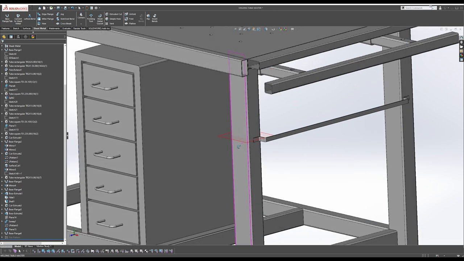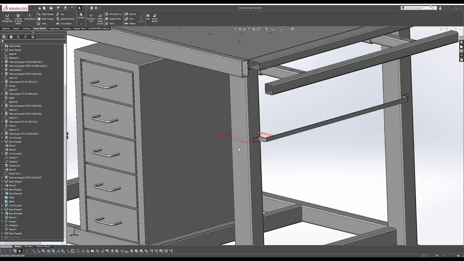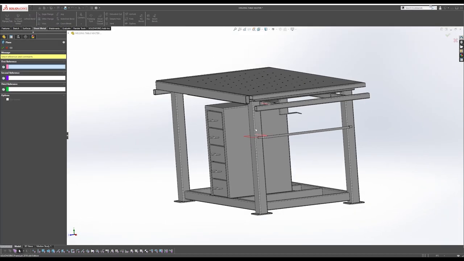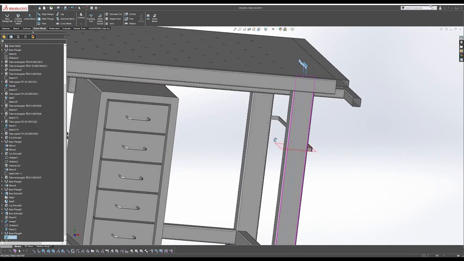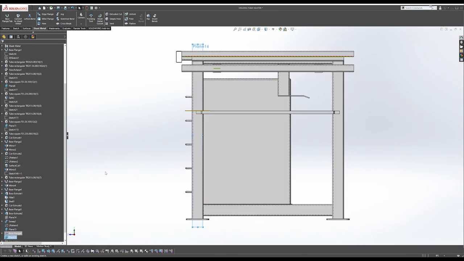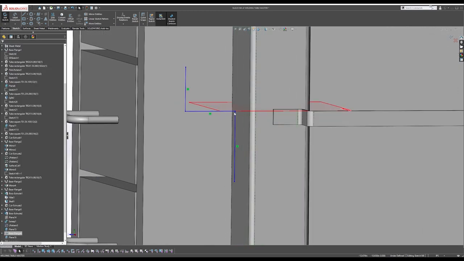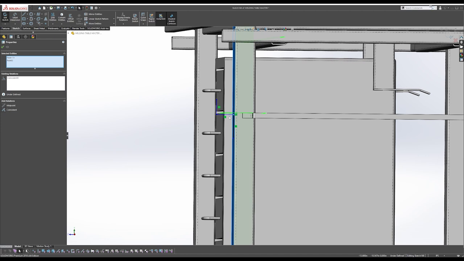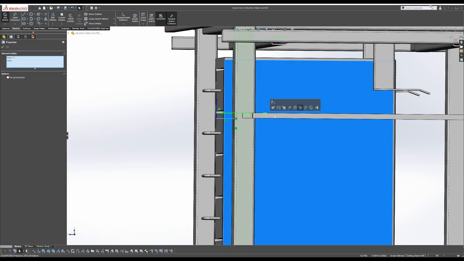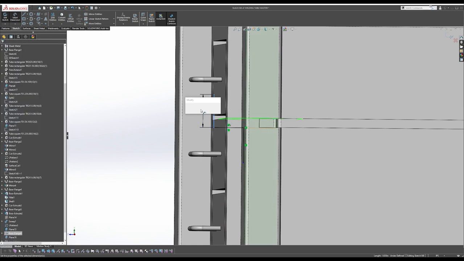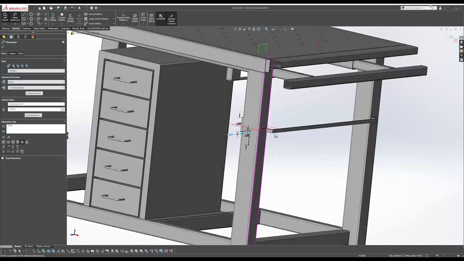And then we're also going to do another bracket, which is going to hold your earplugs or your welding helmet. And we're going to make that live here. So, let's add a reference plane. Select this face, and edit sketch. And that's going to look something like this. And we're going to make this coplanar. It's going to live there. And this is going to be, let's say, 2 inches. And 2 inches. And we're going to put this out 2 inches, maybe. See how that looks first.